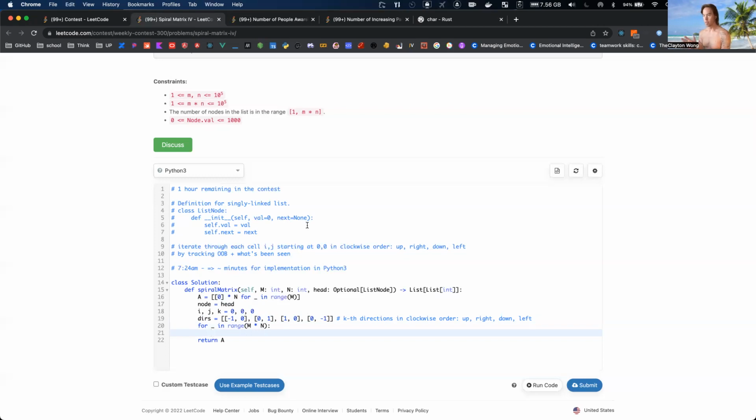As long as the next movement is okay, then take it. So a sub i sub j is equal to the node value. Node equals node dot next.